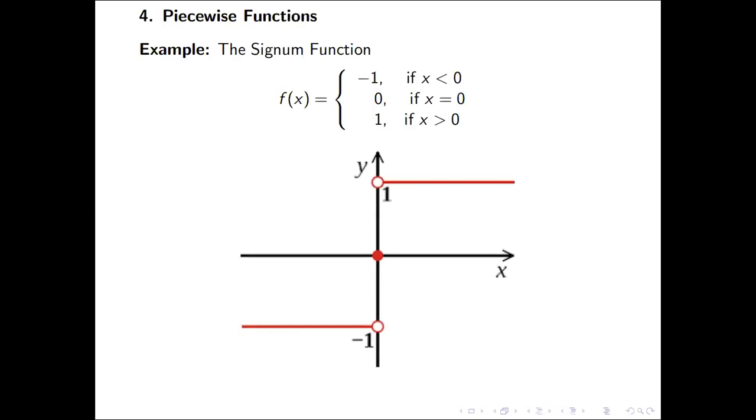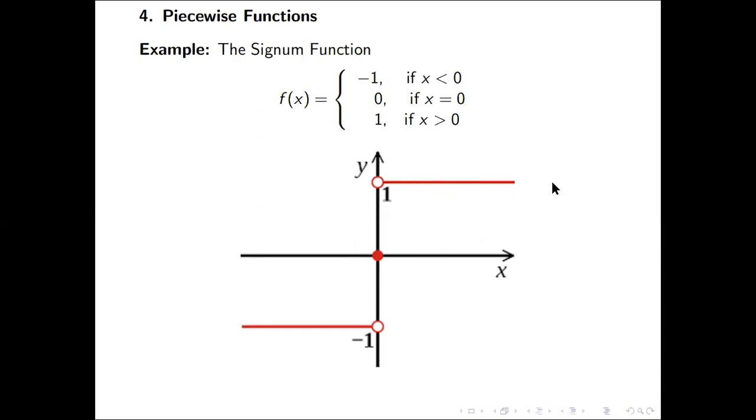Its graph is there. Notice that for negative values, the upper branch, the values of f or y will always be -1. So for example, if I ask you, what's the value of f of -1? Say somewhere here, it's -1. What is the value of f of -2? -1, as long as x is less than 0. f of -10 is -1. f of -pi is -1. Now for positive values, the y value is always +1. So f of 1 is 1, f of 2 is 1, f of 3 is 1, so on.